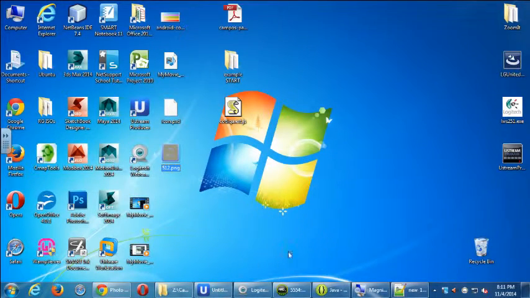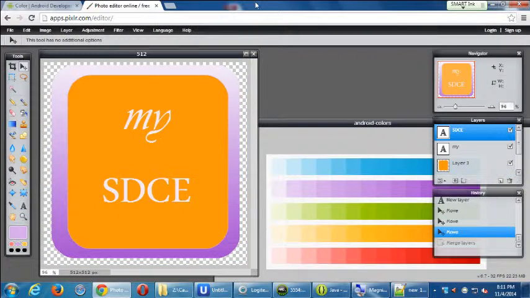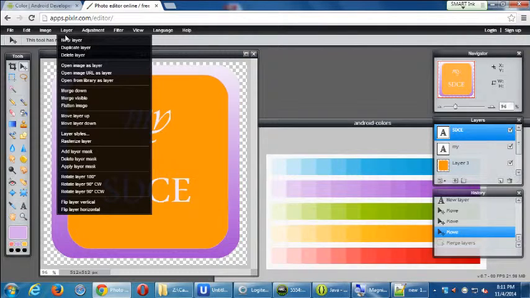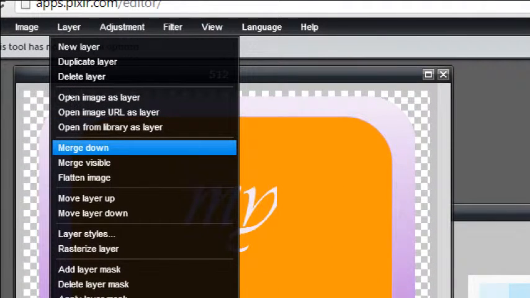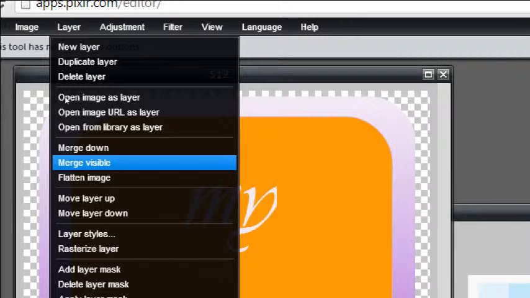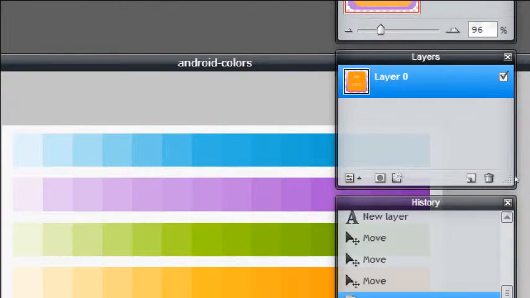So in order for this to work the most smoothly, what I will do is this. Because we've already saved our .pxd file, we're going to go up to the Layer menu and say Merge Visible. This is going to avoid a little bit of issues later on, because ultimately we're going to shrink things down. Actually, this might do something else. On mine it's going to look weird, but yours will probably be okay. We'll see how it goes. I'll go to Merge Visible. What happens, my layers here show that I had four layers, they've merged into one layer.